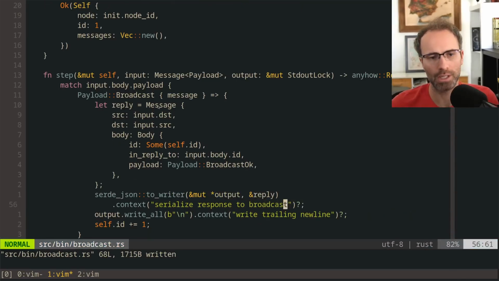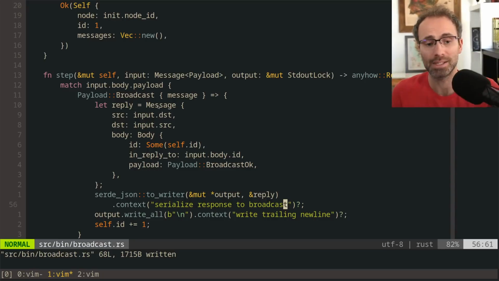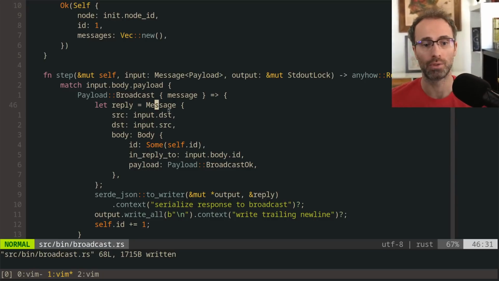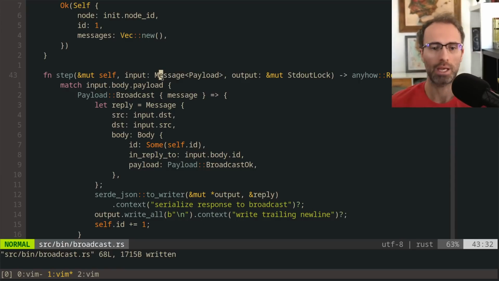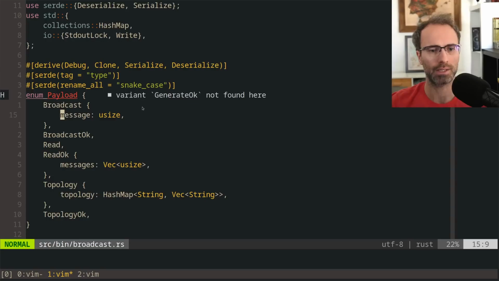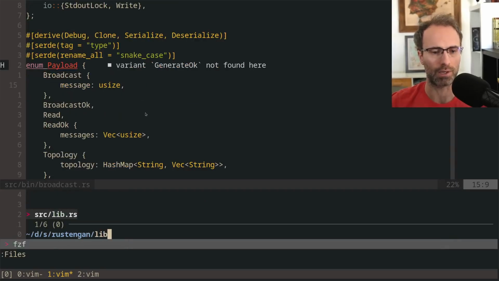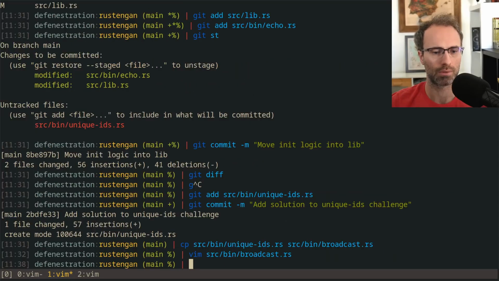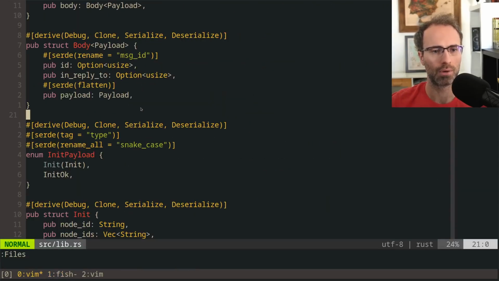And here, you know, we could easily say we want to make it easier to construct something like this, right? So one of the ways to do that would be to say we had an associated method on message, which is like prepare reply, which just does these bits. In particular, it inverts these. It sets the ID to one that's passed in if you have one. And it sets in reply to as necessary. So let's go ahead and do that. That seems like a potentially useful thing here in lib over on message.